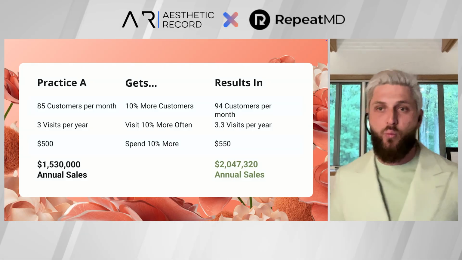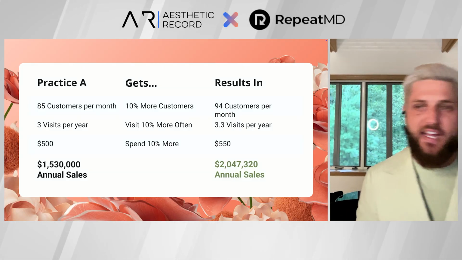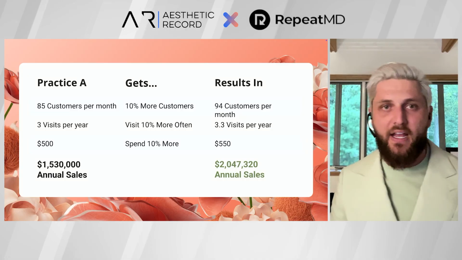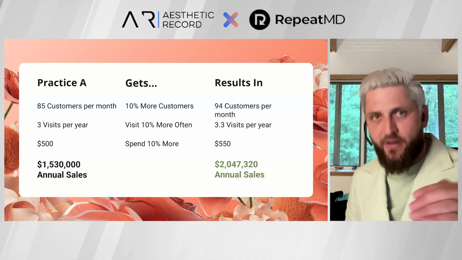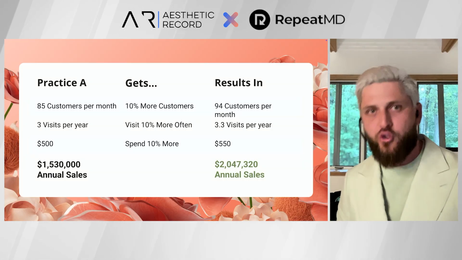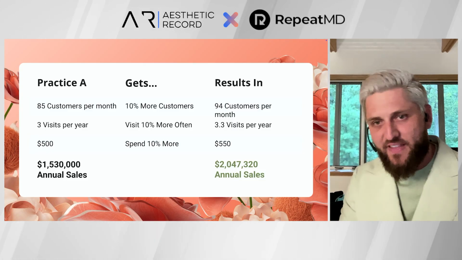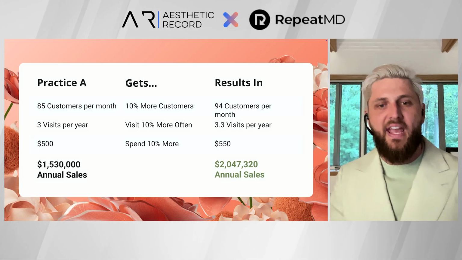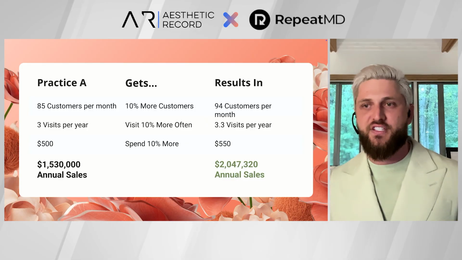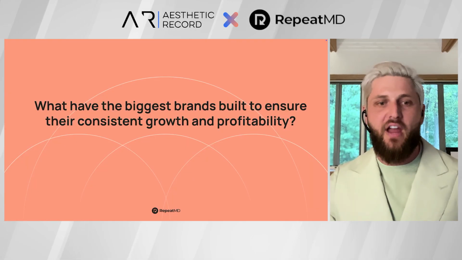And if you can just focus in on that, where you're like, hey, we don't need every strategy on the planet. We don't need all those things. We don't need another device and social ads and everything. But what we do need is a little bit of a strategy to get more customers, a little bit of a strategy to get them to visit more often. And we need something like financing that can open up the wallet a little bit more. And if you do that, that is how you grow your business 30% year after year after year.